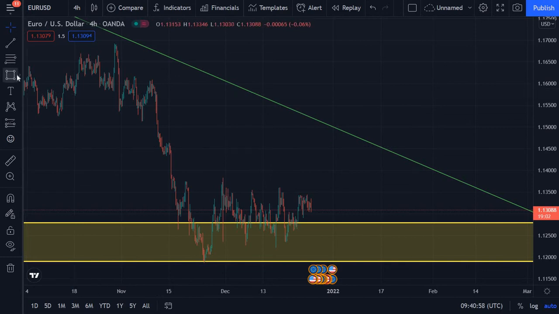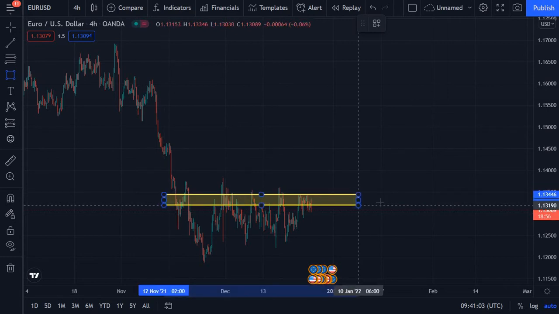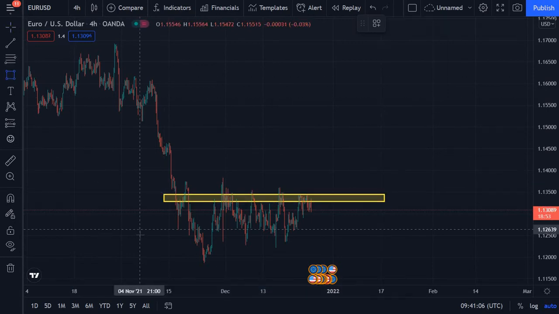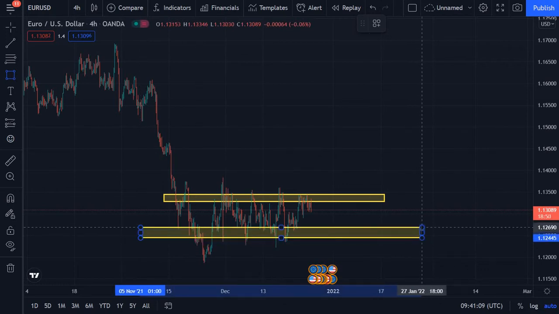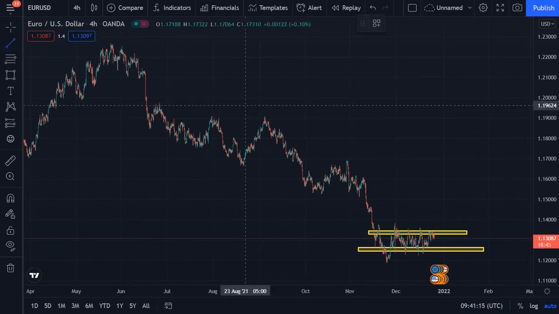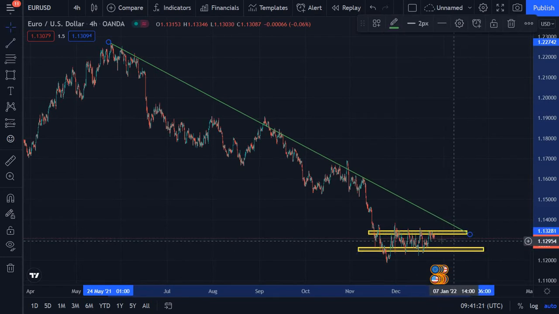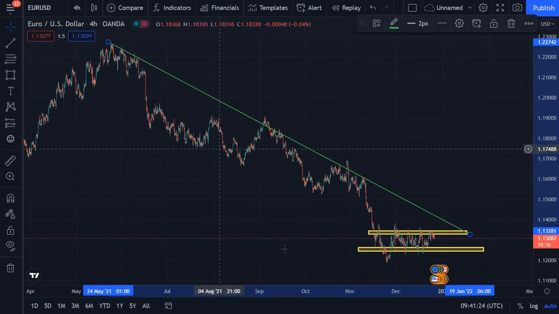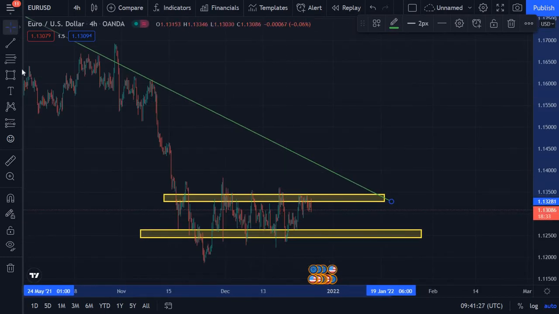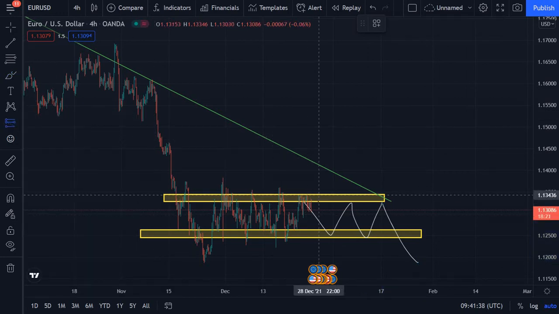Checking the 4-hour chart, so here kind of resistance and support area. And here this pretty bearish downtrend, which means it looks like we could still continue to go here in this movement before going lower. That being the case, I would still here look for shorts somewhere around here.